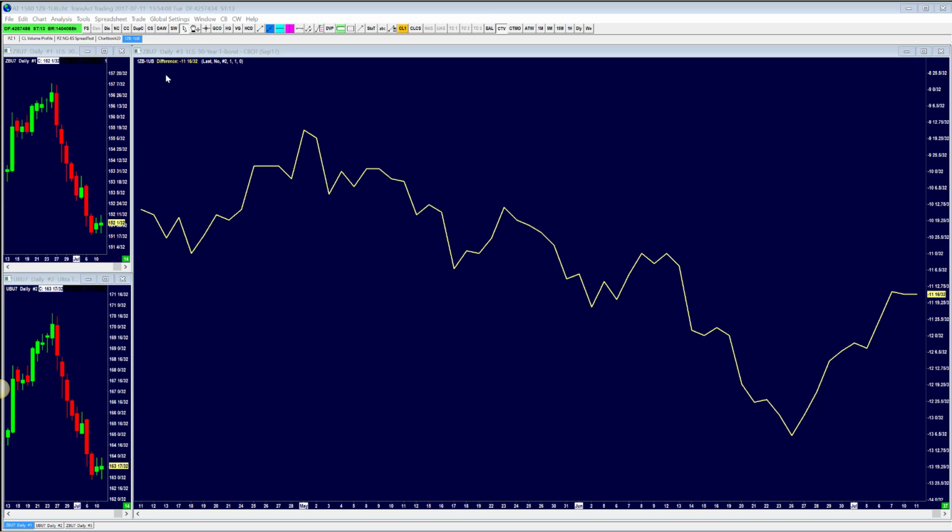I just want to give you a quick explanation of what we're talking about. So this chart here, this main window, is the spread between the 30-year bond, which you also see here on the left, and the ultra bond, which you see here in the bottom left. So if you take this value, and subtract this value, then that yields this value here. So that's what this line represents. It's actually tracking the spread value, not the value of an underlying commodity, or in this case, interest rate futures contract.